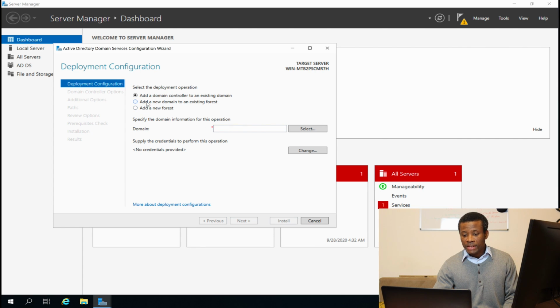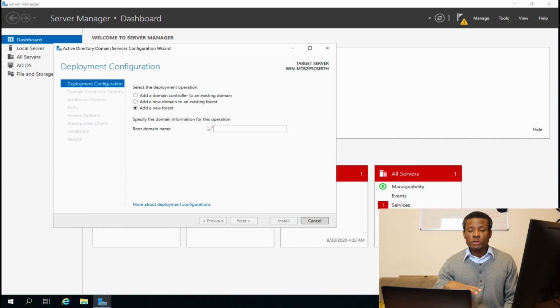So it tells you add to existing domain, or add a new domain to existing forest, and so on. We are going to create a new forest. A forest is a collection of domains. So let's create a new forest. So a domain belongs to a forest, and simply once you create a domain, it simply becomes one domain in one forest, like that. So I want to call this domain KTG.